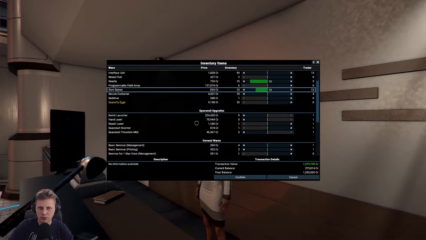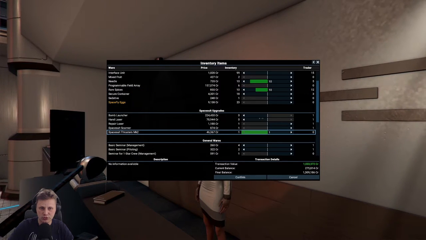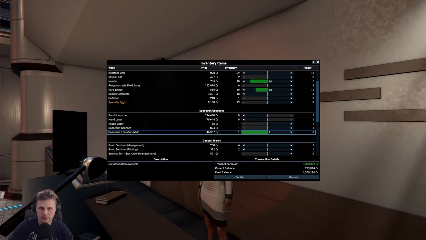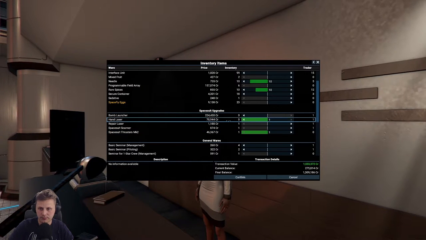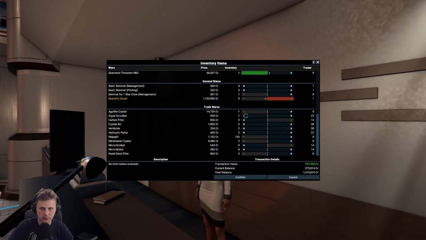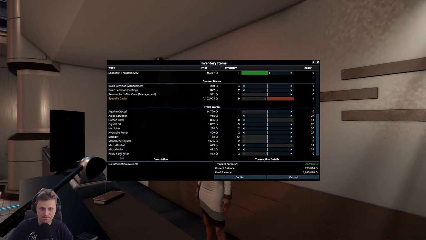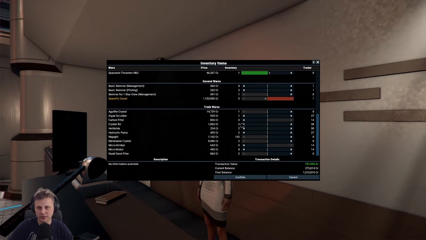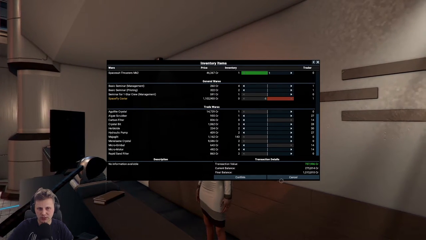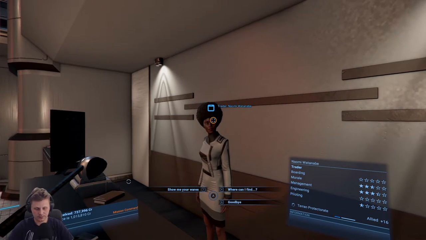Sedative, no. Can get an upgrade for the spacesuit thrusters. And might as well just get all of this stuff. We'll eventually need them. What else? Carbon fiber, crystal, magicite. Yeah, sure thing. I don't need any of this. Let's confirm that. There you go. New balance, 1 million.